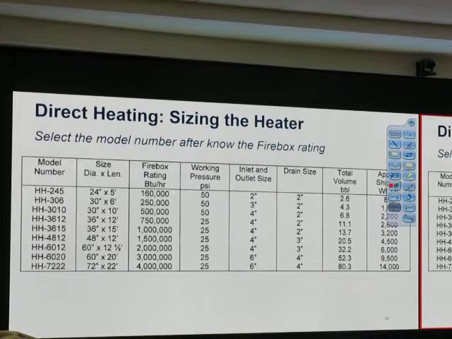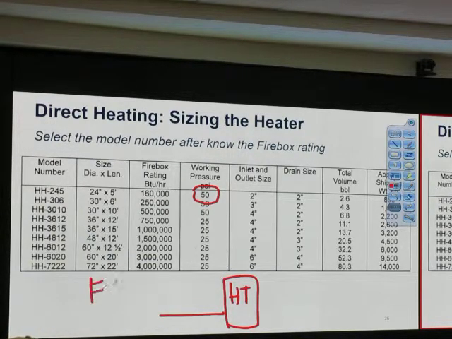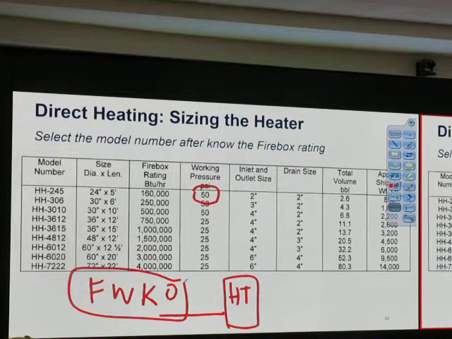The thing that we need to pay attention to is this part: BTU per hour and working pressure. Alright, if I have a heater treater with a working pressure of 50 psi, Arif, how do I make that happen? Working pressure of 50 psi. I have the heater treater, okay, 50 psi, and before the heater treater will be the free water knockout. Okay, that stays before the heater treater. How do I make the heater treater stay at 50 psi, Arif?